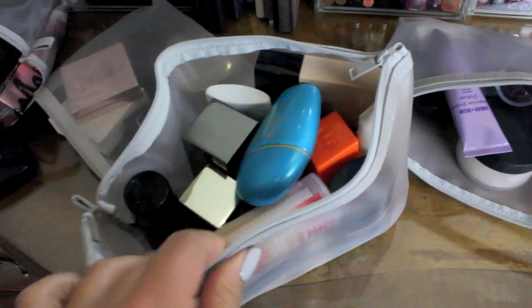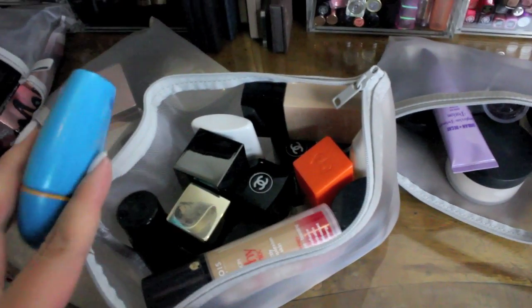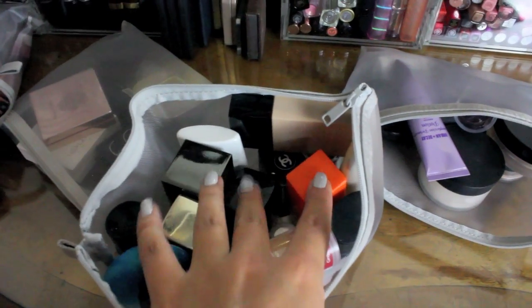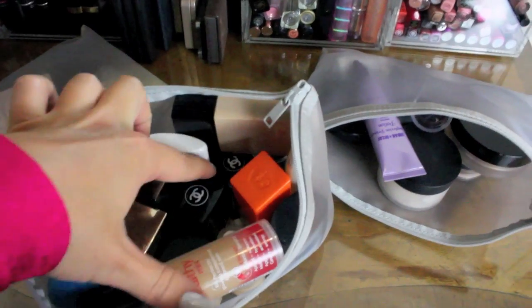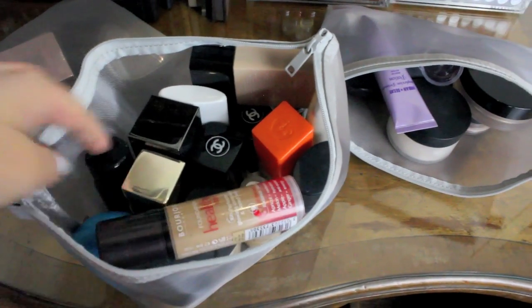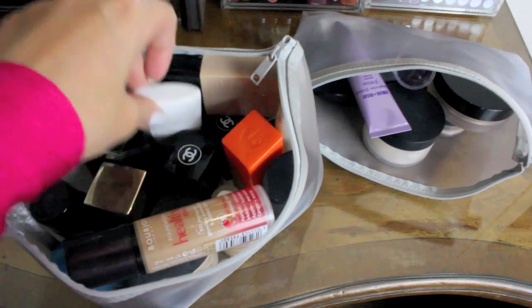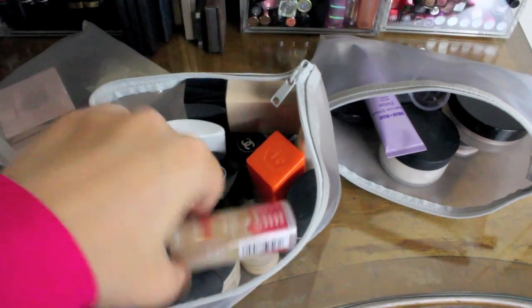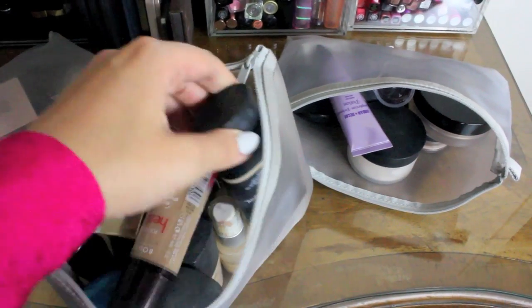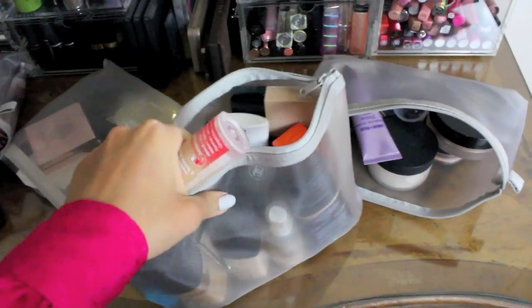The next one is foundation as well, so I kind of tend to keep the ones that I use most on the top so I can just grab them. But yeah, so Bourjois, Chanel, Rimmel, more Chanel. Chanel foundations are my ultimate favourite. I have, what is this one? Gemma Kid, My Face, a few others. There's a couple of NARS ones there which I actually don't use very much. NARS Tinted Moisturiser. And that's it for that drawer. As you can see, it is empty now. And that's what it all looks like when it's in together.